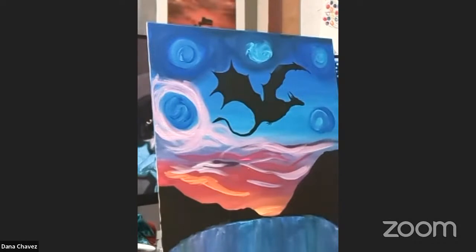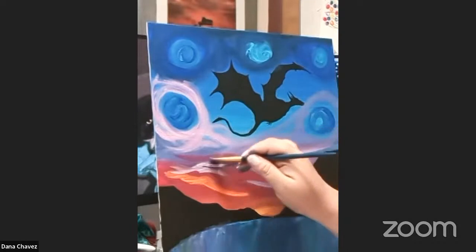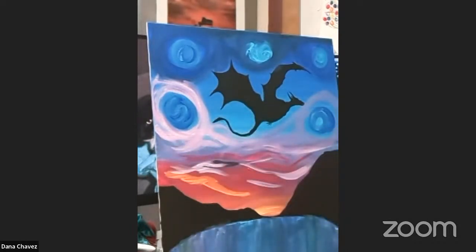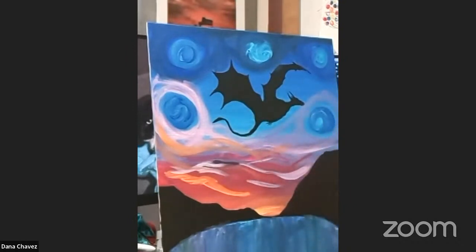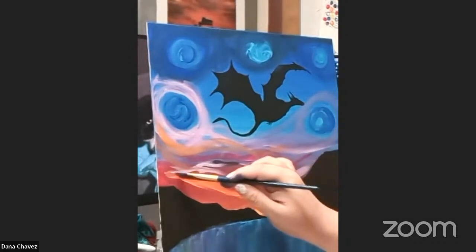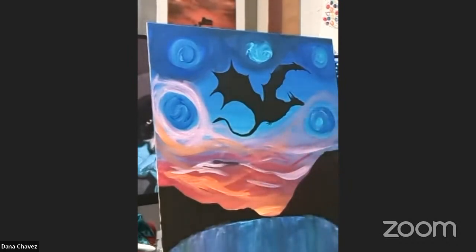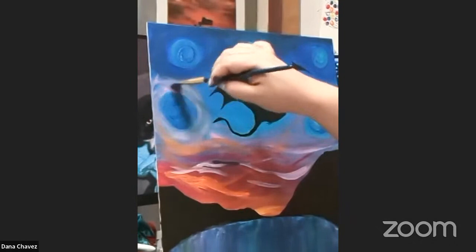You can make yourself some purple. Add a little purple. You can add a little orange and yellow. We're mixing all these colors up. We want to get these beautiful streaks of light. Like my first right here. I'm going to throw some blue back in here. Soften that pink up a little bit.